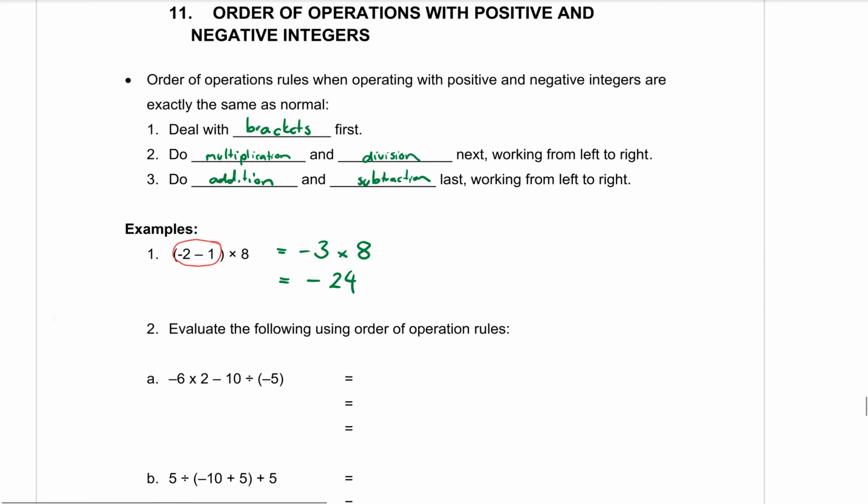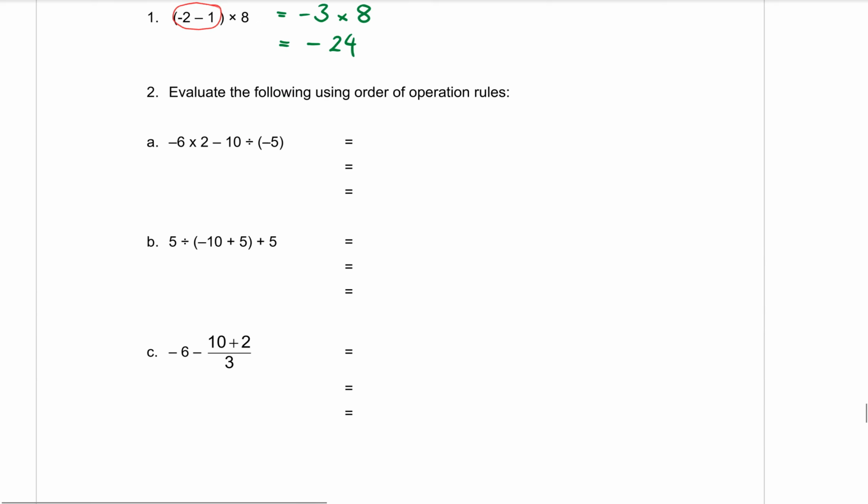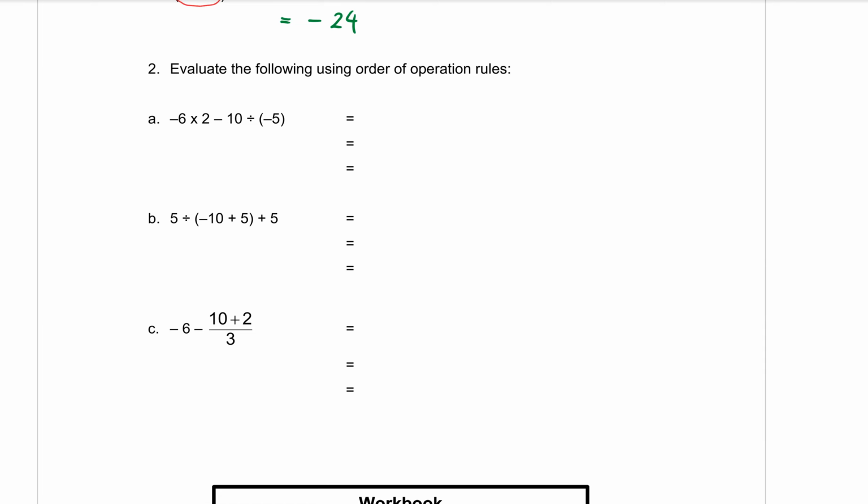Question 2, we're going to practice a few more of these. Got the equal signs there to help us know how many steps we should be trying to do. So order of operations, brackets first. Now bracket around that -5 is not telling me to do the -5 first. There's nothing else I can do with that -5. Just remember that some books, some questions, they like to put brackets around minus signs, okay? It doesn't mean anything. So no brackets to be done.